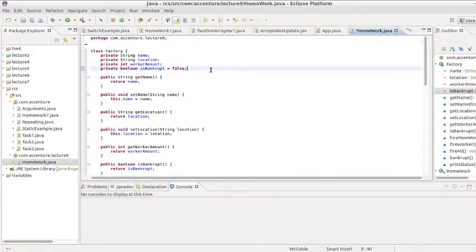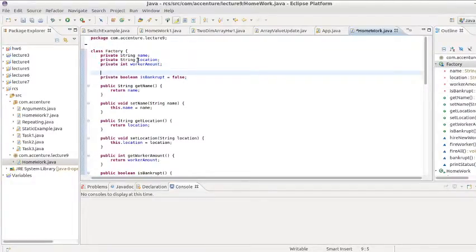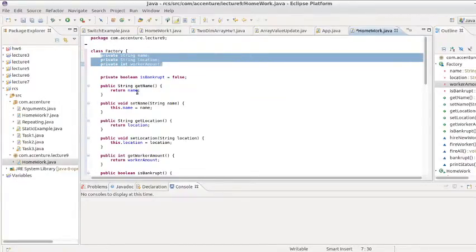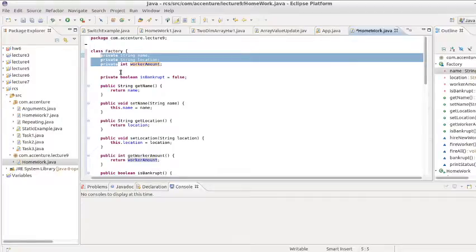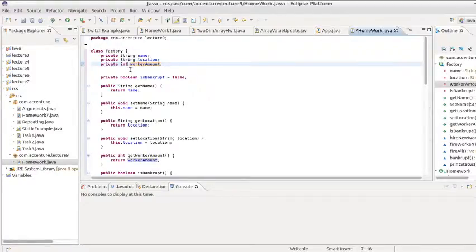Okay, so I have prepared an example in order to save our time. At first we need to declare a few fields. It was the first requirement: name, location, work amount. You may notice I have added an access modifier for them, in order to prohibit modification outside of that class.